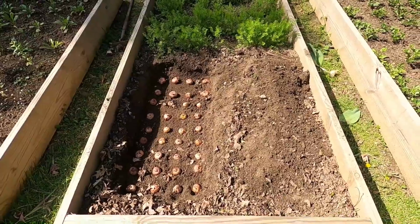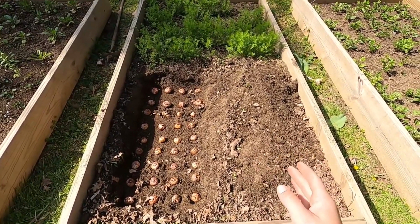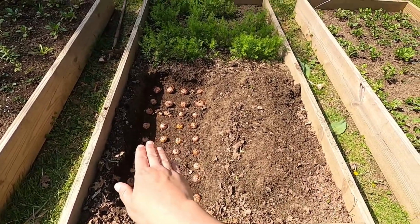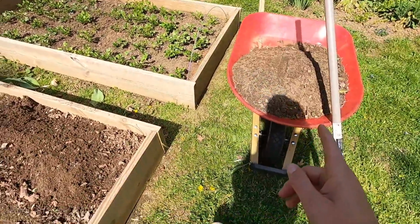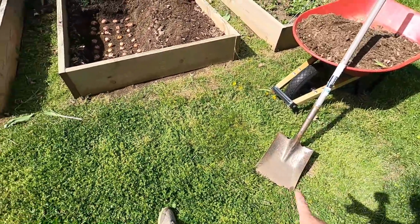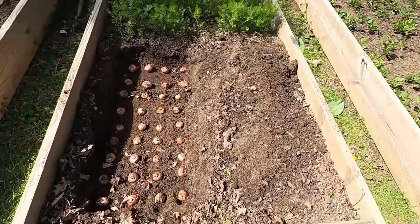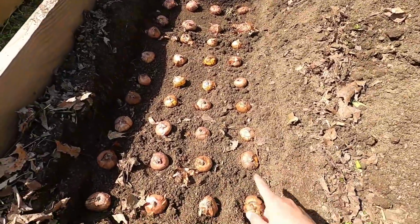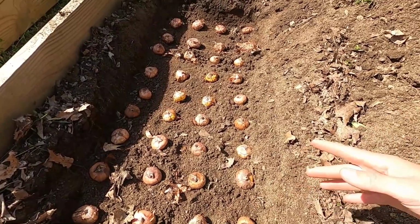But now let me show you this trench. Here's the raised bed, and what I like to do is to divide it into 2 sections just to make it easier on my body. So I remove the soil from this area. I put some of it over in the bed, some of it in my wheelbarrow, and I find that using this flat-headed shovel works really good for digging trenches in raised beds. But yeah, guys, I just dug down 4 inches. I placed the glads 3 inches apart, and now I'll just cover it back up with soil.